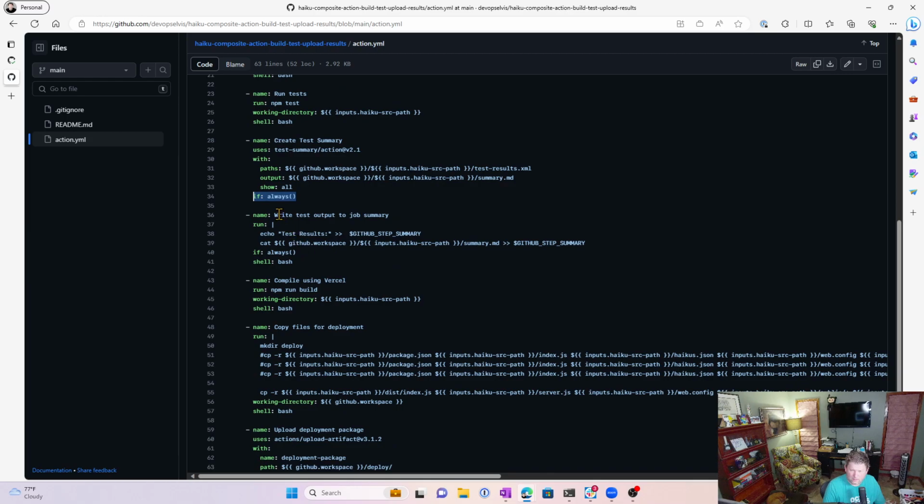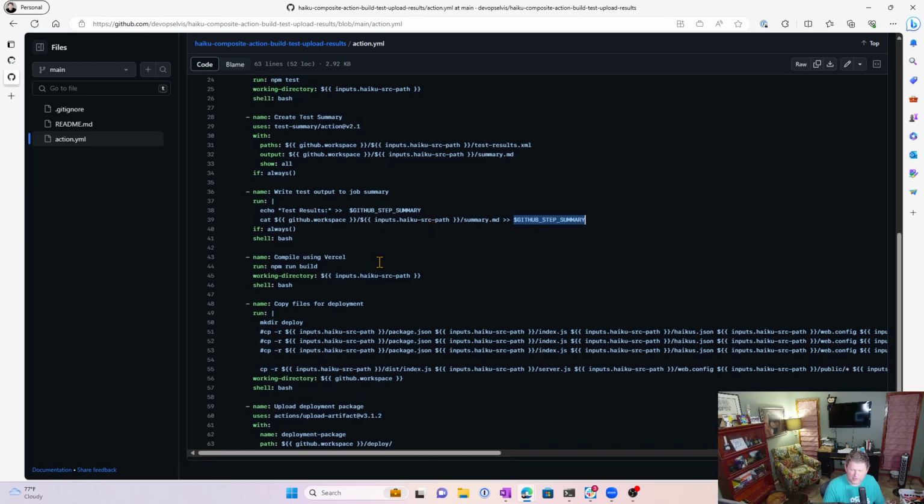We are writing that to the job summary, which is a special, I think it's a file. I actually think this is a file, but it could be an environment variable. I get confused. I have to go look at the docs. But we're writing the information there. That's what makes it display on the screen.